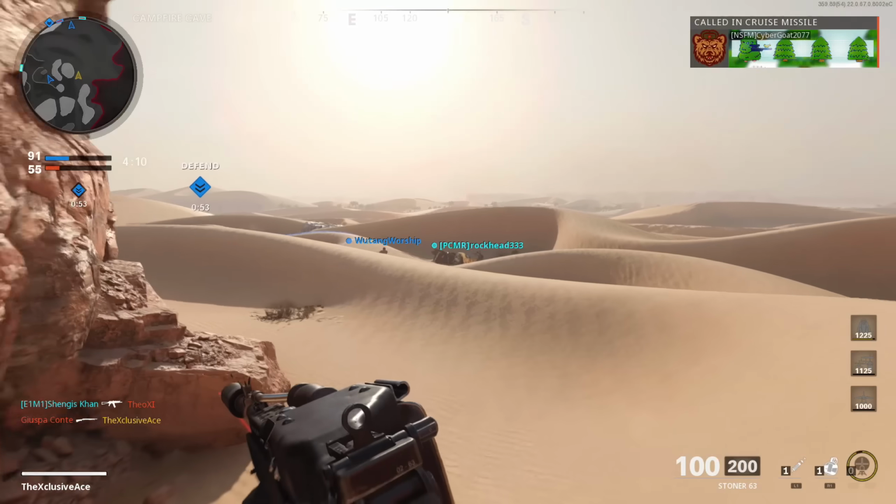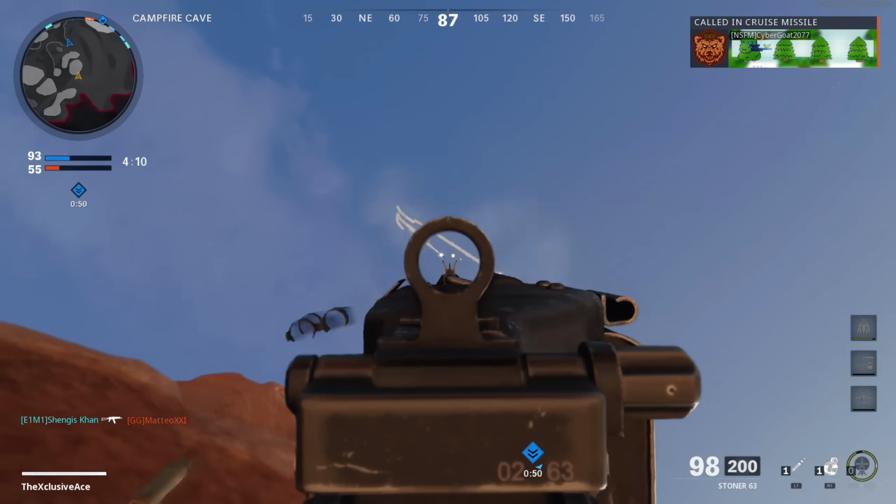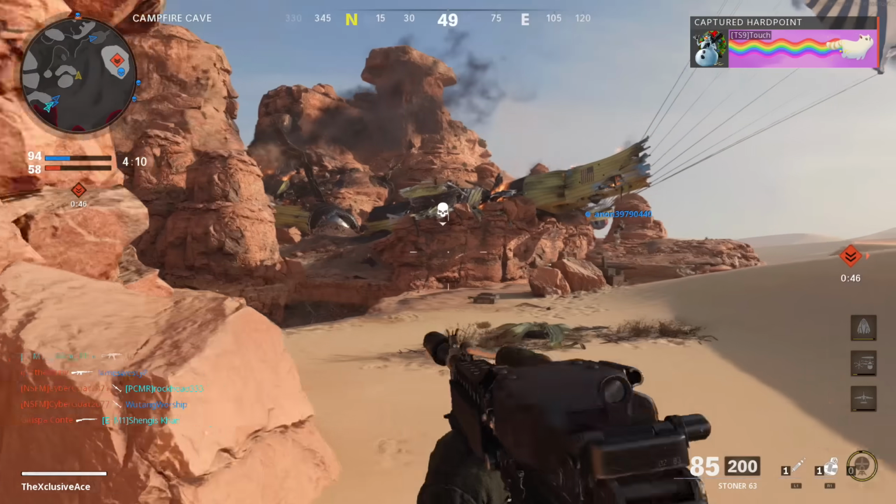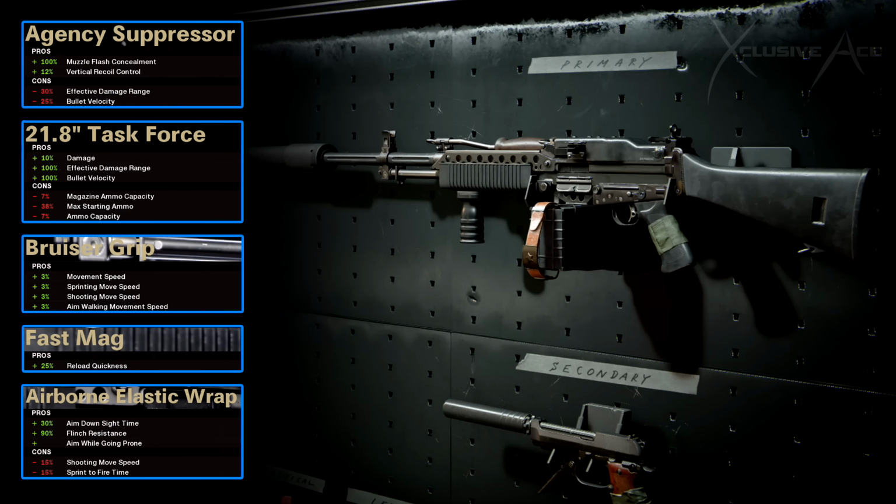And with that, let's move into some excellent attachment combinations and example class setups. And with the first attachment combination I've got for you guys here, this is almost like an assault rifle LMG hybrid. That's how I like to treat this. I tried to speed this up in some areas, especially with aim down sight time. I wanted to make sure I wasn't hurting my aim down sight time at all with my attachments.